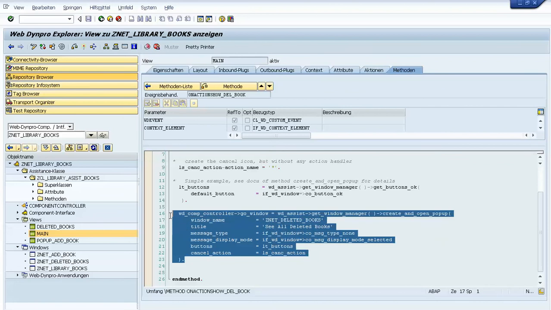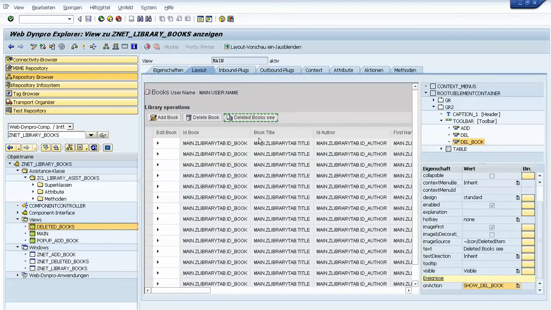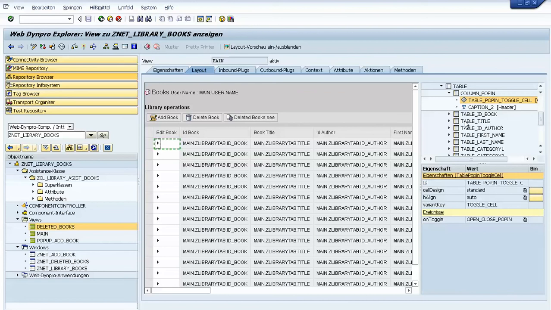It's the same mechanism that we have seen before, and for it we can go to the view, but it's just a simple table with all the deleted clients, not something special. We can go to the layout and see here a table pop-in.